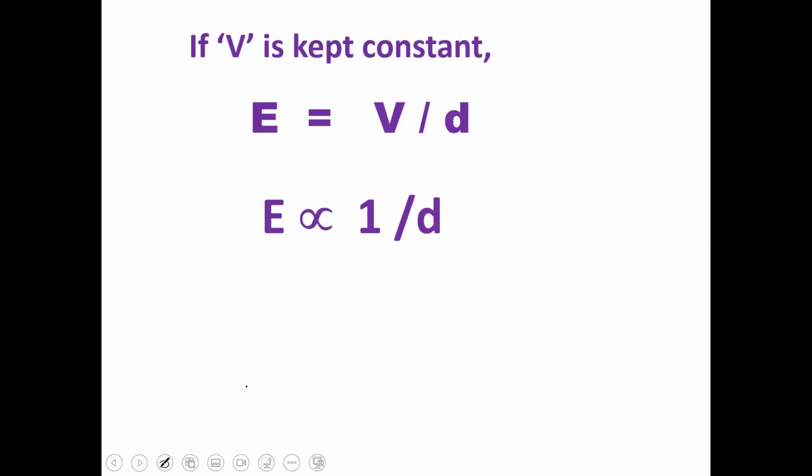Case number three, electric field strength is inversely proportional to the separation between the plates. What's the idea behind it? The same example, walk through gate, imagine it. If you bring the plates closer, you will get a stronger field. And if you move the plates away from each other, you will get a weaker field. That is why, when you move the plates closer, you will get a stronger field. And that is why these people, the security system, they always keep the plates as close as possible.